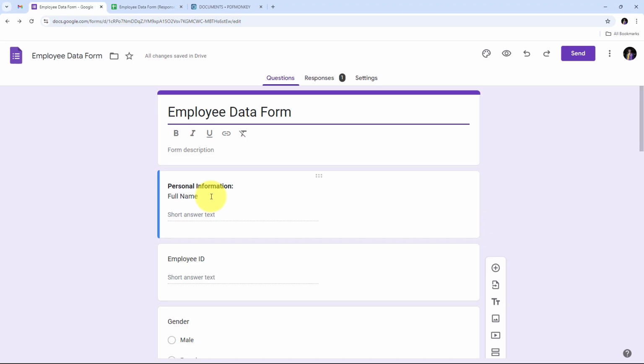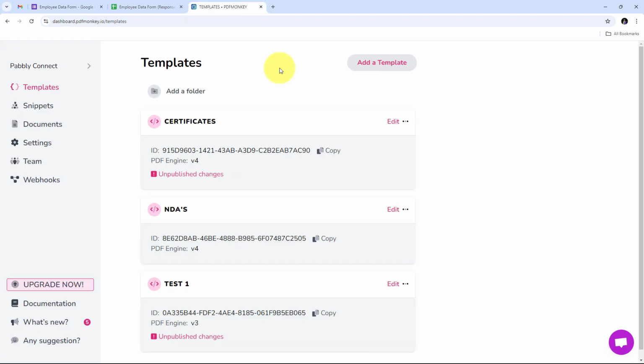I hope you can all see my computer screen, and today we are going to see how we can create and send a document on Google Form submission via PDFMonkey. So imagine I'm an HR manager at a company and I'm responsible for ensuring that all new employees sign a non-disclosure agreement upon joining. Here I want to streamline this process, and I want to automatically create an NDA document for each employee who is going to join my company.